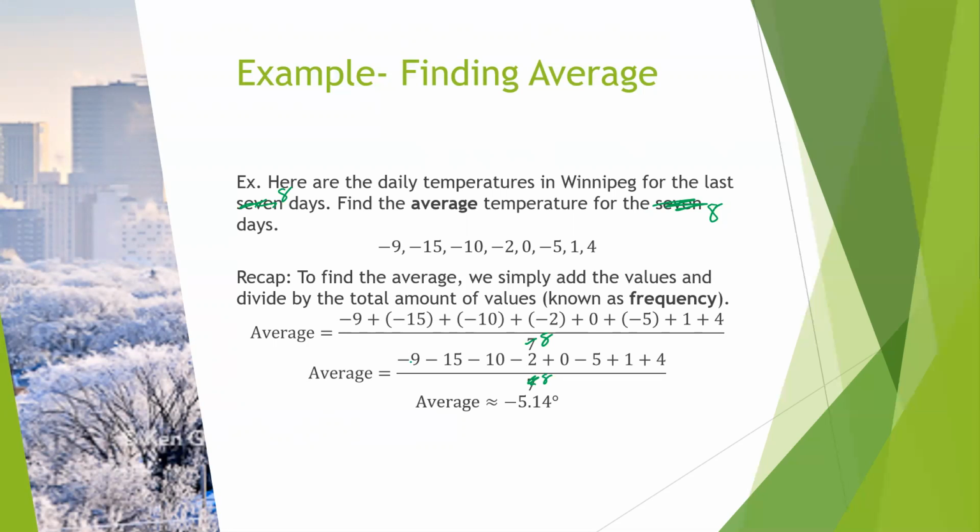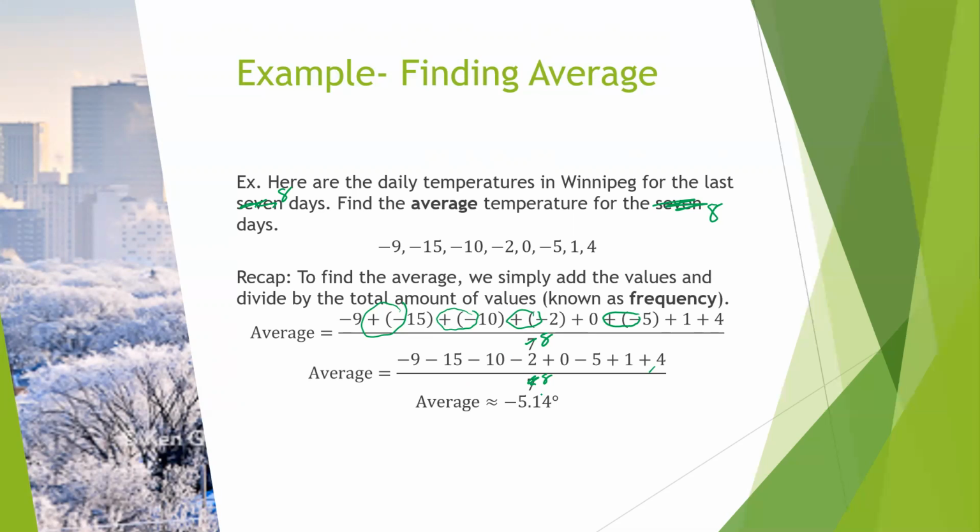So when I add them up, I get -9 minus 15. And again, the reason I subtract 15 is because I'm adding a negative. When I add a negative, I actually just subtract. Same idea here: if I add a negative, I simply subtract. So this is pretty easy, I hope. Then I add the 0. And then, of course, I'm adding a -5, which means subtracting 5. And I'm adding 1 and I'm adding 4. And so I'm simply going to add up all these values in the numerator and divide by 8.